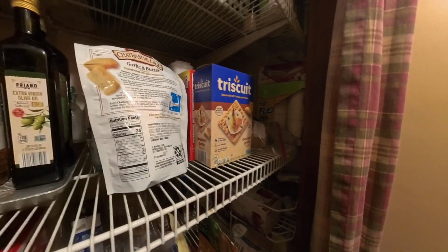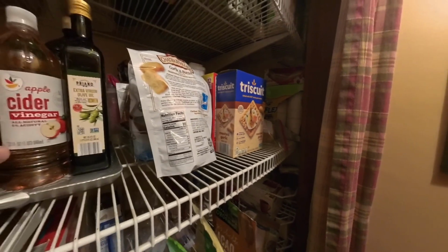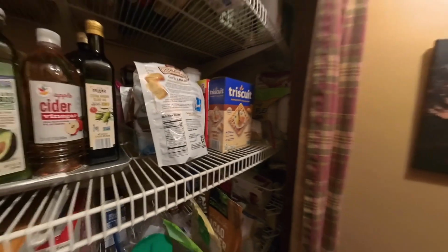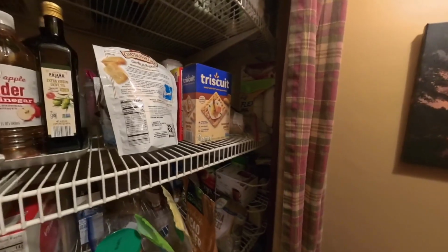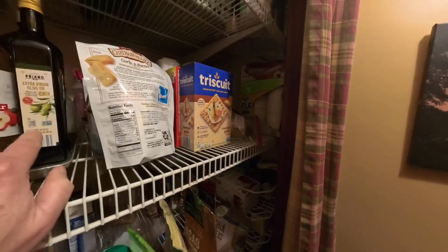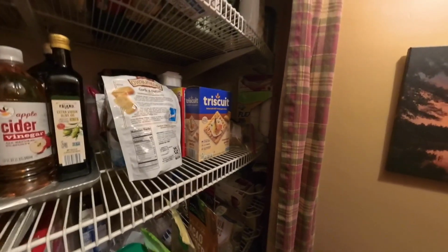The extra virgin olive oil, the avocado oil, vinegar, red wine vinegar, and those are the things that we've been getting to take care of us. For when I do the eggs, especially, I like the avocado oil because the olive oil, it's got a lower burn temperature. It makes a bigger mess of the pan. I could do the avocado oil and I don't make a mess of the pan. And frankly, I like no mess because I hate cleaning up messes.